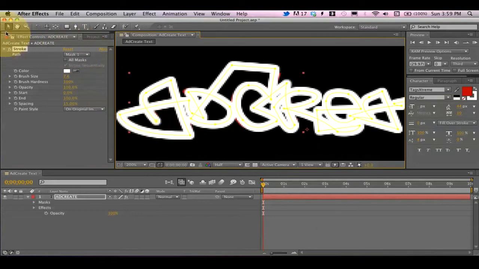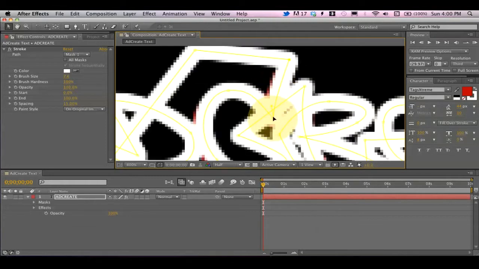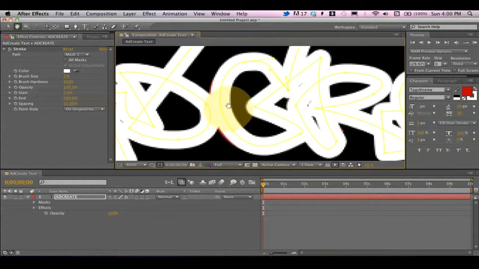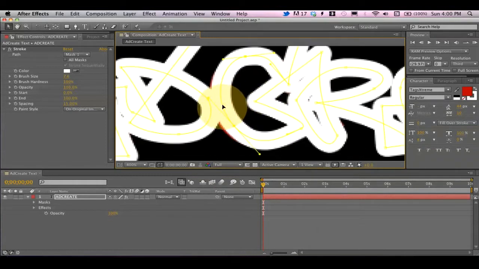You have to cover all of the text with a brush stroke, so you don't want to see any reds in there. But you also don't want to make the brush very big. Just limit the size just enough to cover the width of the letters. A better option for you would be to grab the selection tool or press letter V, then drag the points and paths so you would cover the original text, just like what I'm doing right now.